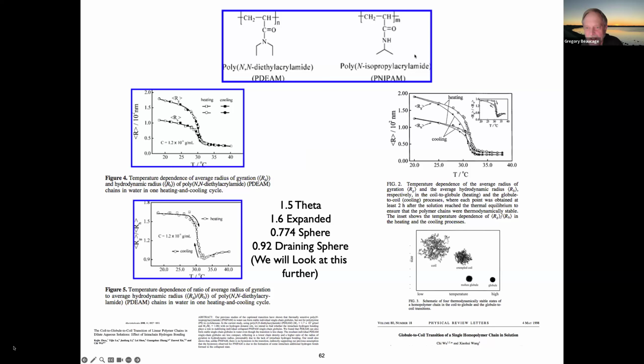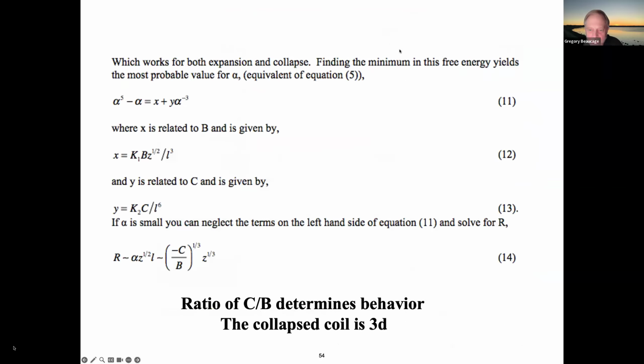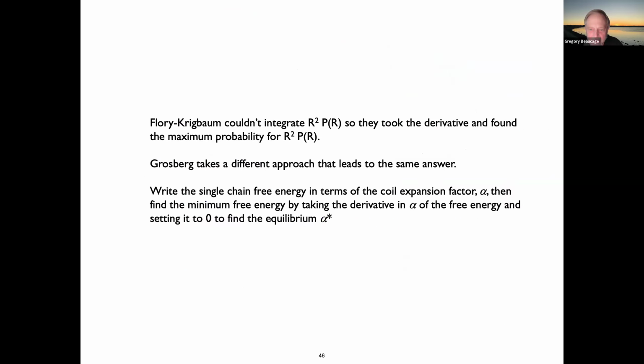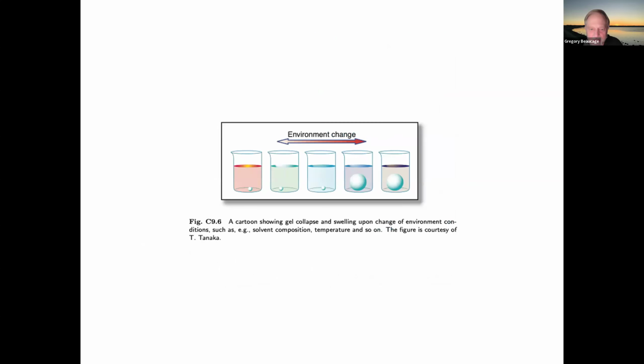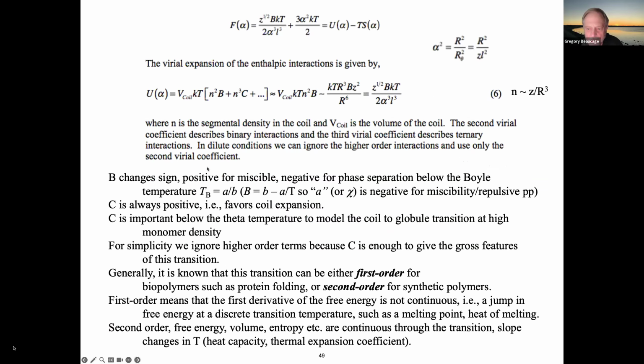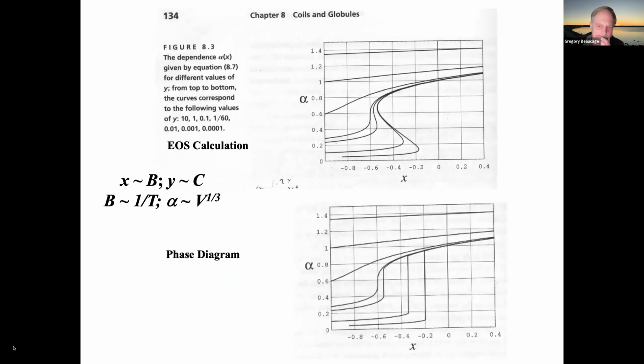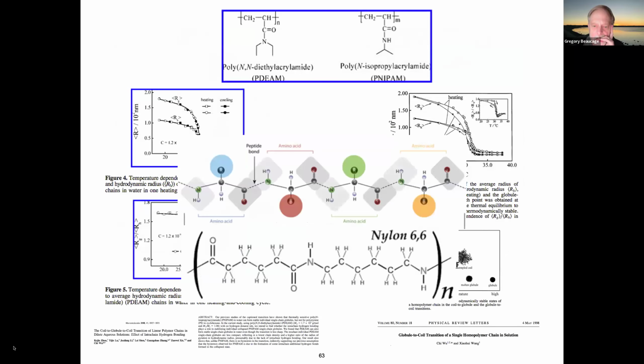So this PNIPAM is a popular item for drug delivery. Anything where you want to see a transition, like Tanaka's gels back here are made from that same material. Tanaka's MIT stuff was all done with basically PNIPAM. These are all PNIPAM gels. So that's about it for this.